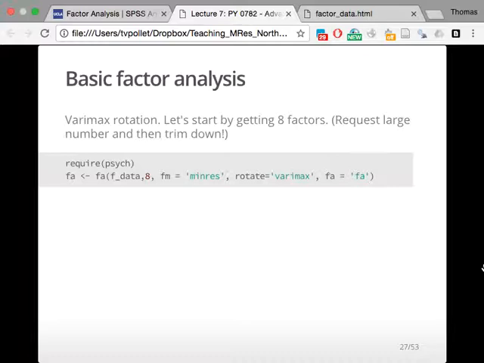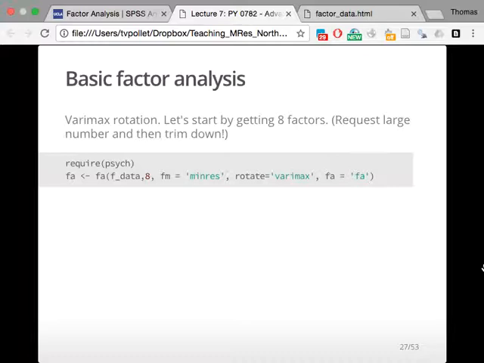And then we can rotate. As I said, the initial solution might be uninterpretable, but you can rotate it in different ways, and you can maximize the variance, or you can make sure factors are closer together. So there's varimax, promax, all sorts of other settings. I've just gone with a common one, which is called varimax. And again, you can read all the details in the manuals and all the different options. There's choice overload, as you'll be seeing. There are so many things you could pick from, and I've just gone with some common settings.